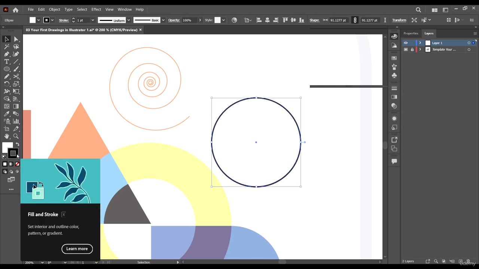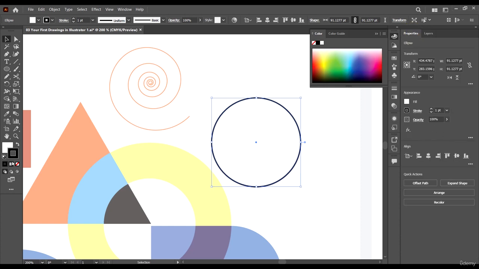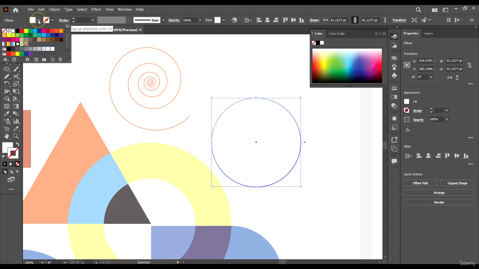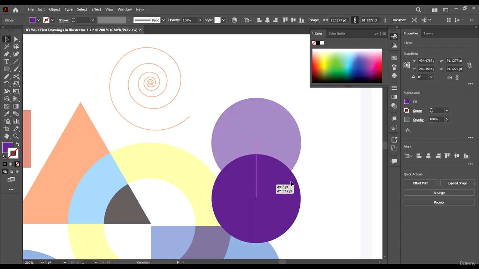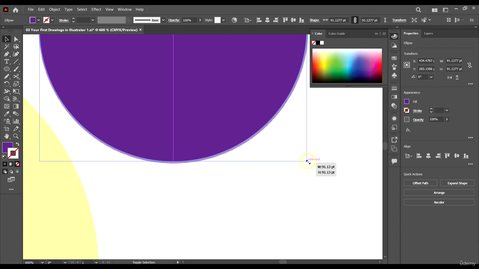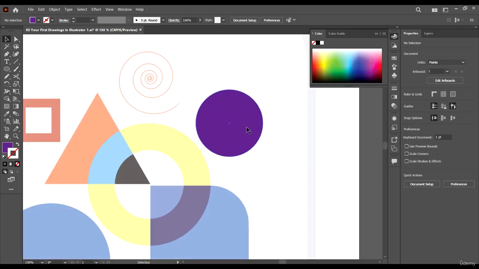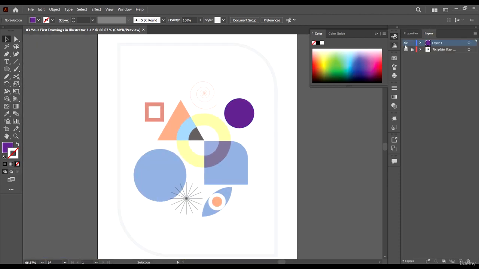So what I would do is come to my properties panel and just give it no stroke, and then for the fill color, you just have to come here to this point and select purple. Let's drag it out to see if it's going to fit better. Yeah, I think this will do. So just Ctrl Z to bring it back, and I'm just going to adjust this to align better. As you can see, we've been able to place our first shape, which is this ellipse.